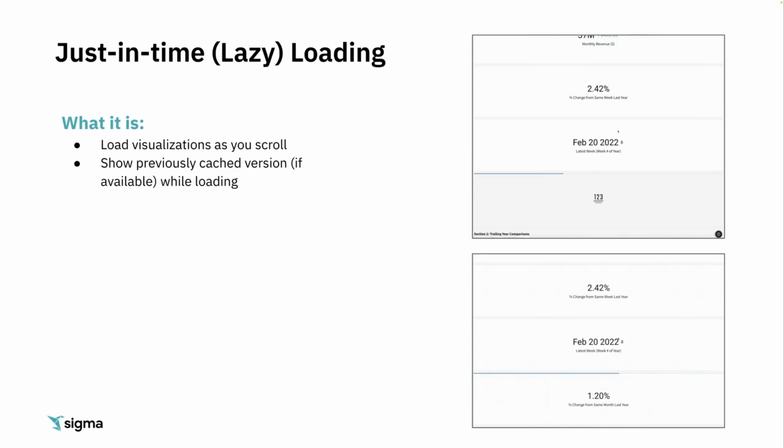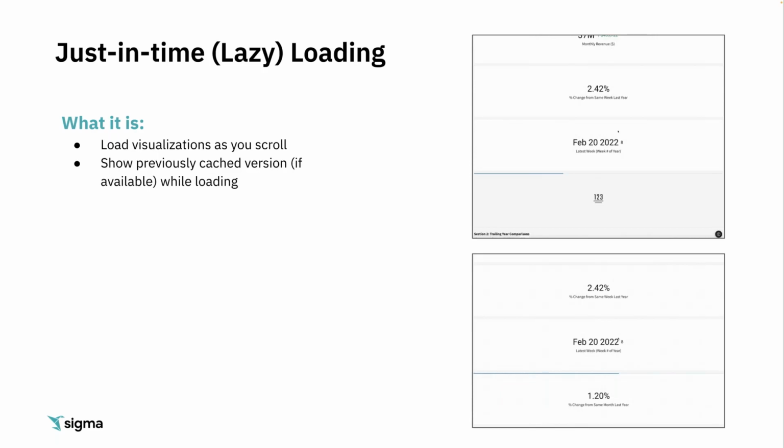So on the right-hand side, I have an example of that with a few visualizations that are already loaded. And as I'm scrolling down, this new one loads. And there's two examples here on the right. They both have the blue bar going across them. But in the bottom example, you can see there's a preview of the data. You may wonder how it's possible that if we have the data, why are we still loading it?